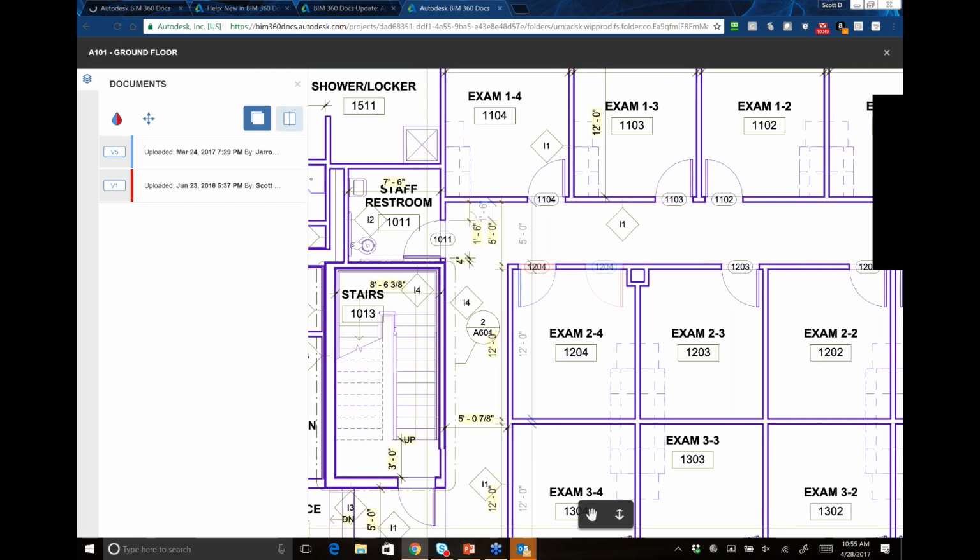And in fact, if I come in here and pick this tool, so we're in overlay mode now, I pick this slider control, allows me to essentially flip the sheet, so to speak, back and forth on the light table. So there's before, there's after, and now you can start seeing that that door moved from one position to the next. And in fact, some dimensions moved as well, because the dimensions used to be right where the new door position is. So some of those annotations moved as well. And that slider mode also works in this black and white kind of view, so you can, again, see what it looks like when you flip the sheet back and forth.